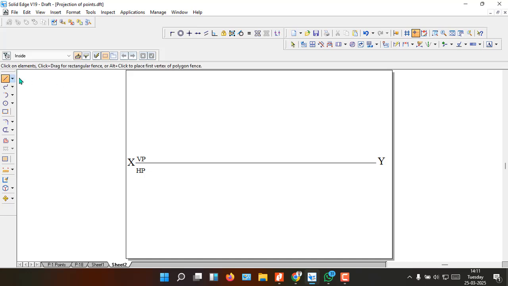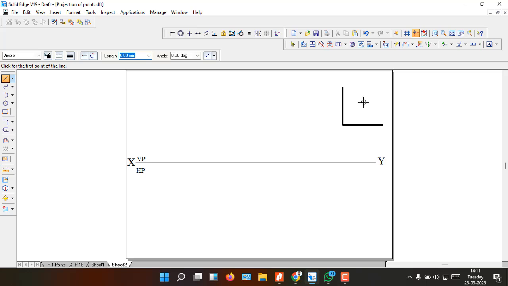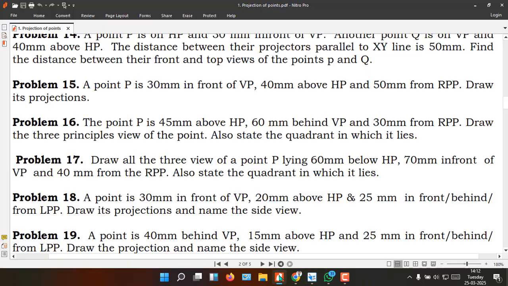So you can have one look like this, and there will be a point which is going to lie here. From here the front view will be on the VP, and the top view will be here. Above means this much distance that will be visible in the front view. So the distance here is 40 millimeter above the HP.